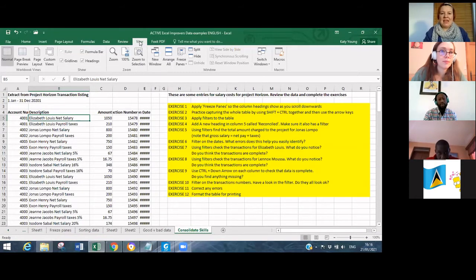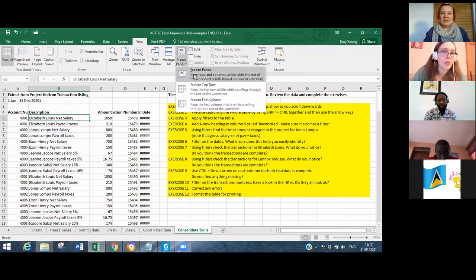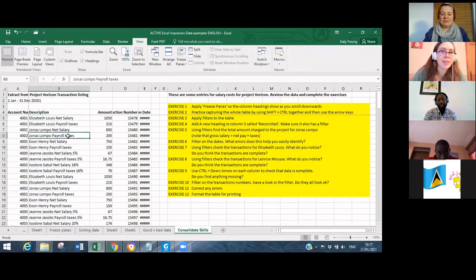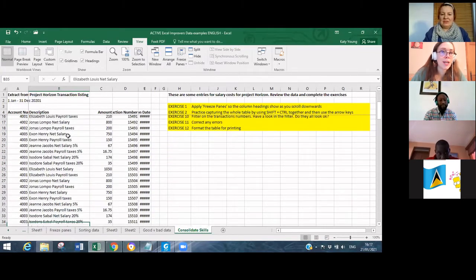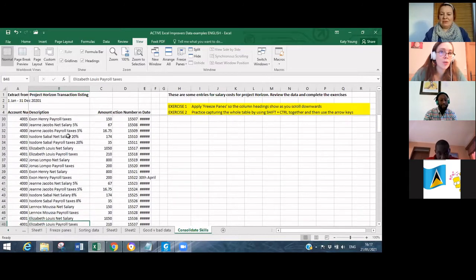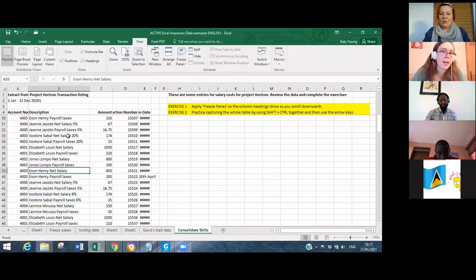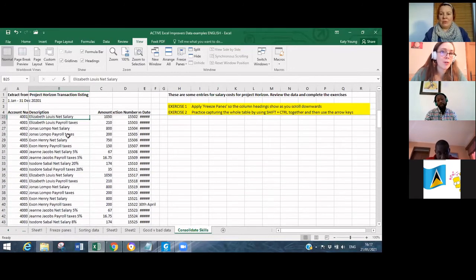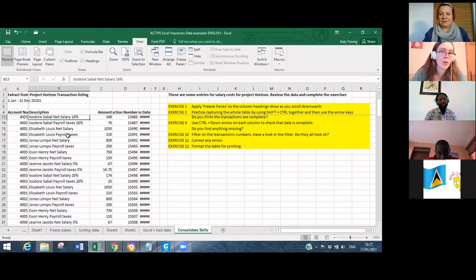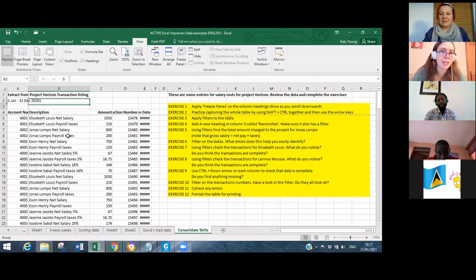I'm going to select, donc, on sélectionne la cellule B5. And now, on met figer les volets et maintenant, lorsqu'on descend, le titre apparaît encore et on sait exactement dans quelle colonne on est en train de travailler. Si on est dans la description, dans le montant, dans le numéro de transaction.